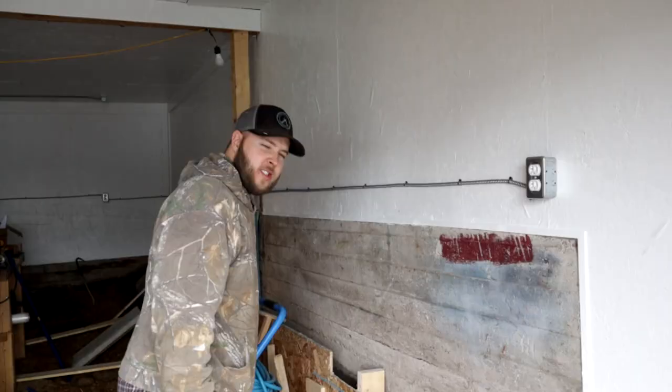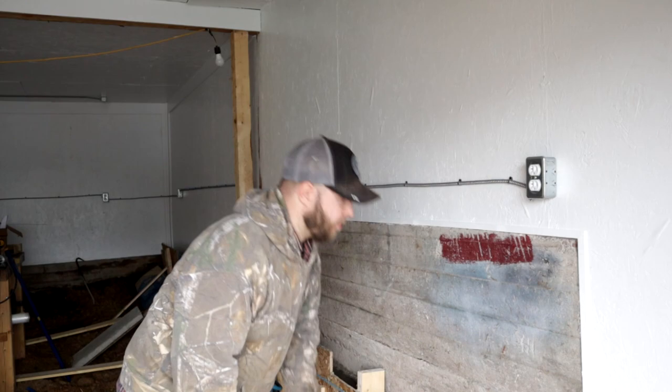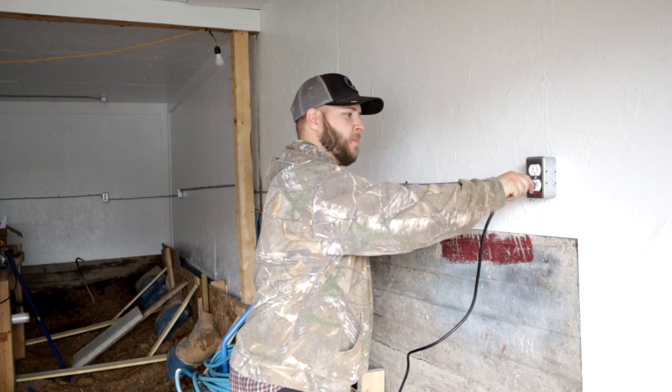So let's see here. I need to charge up the compressor to blow off some of my chop line. It's the first time. Let's go with the very last plug in this circuit. Ooh, those are fresh plugs. Let's see.